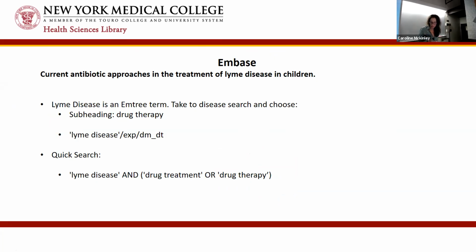But I just wanted to quickly point that out. In Embase, I don't believe there was an Emtree term yet for long haul, but there was for breakthrough infections. Actually, it wasn't an Emtree term yet. They called it a candidate term, so it's running for office to become an Emtree term. Okay.